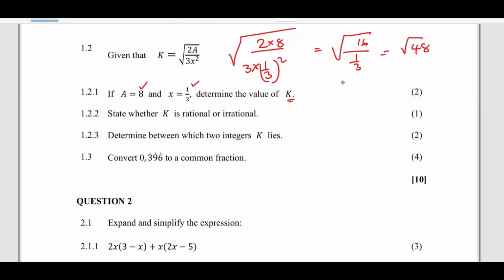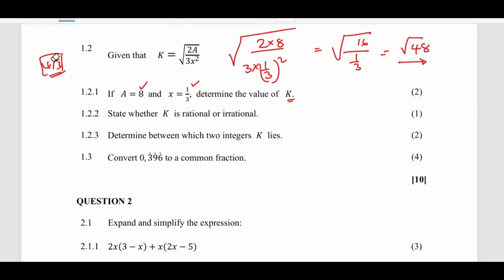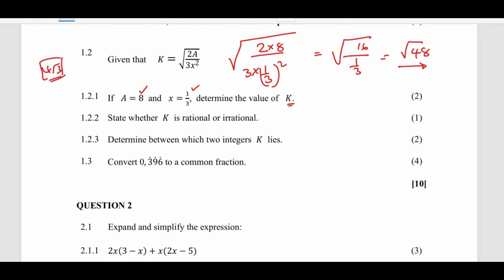That is one version of it. Alternatively, you may change it and simplify it, but I prefer to leave it at this point, because if you simplify that, you're going to get something like 4 times the square root of 3, which is a bit abstract for the grade 10s. So rather, we leave it the way it is, square root of 48.